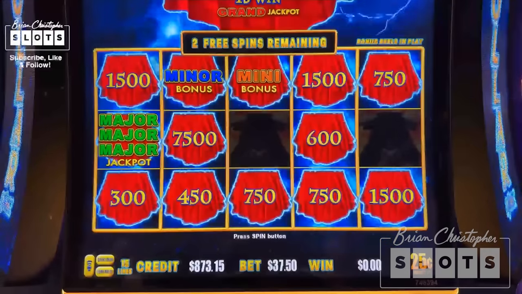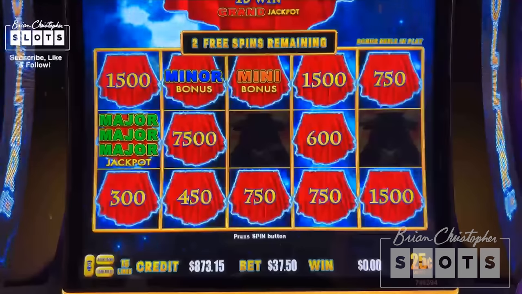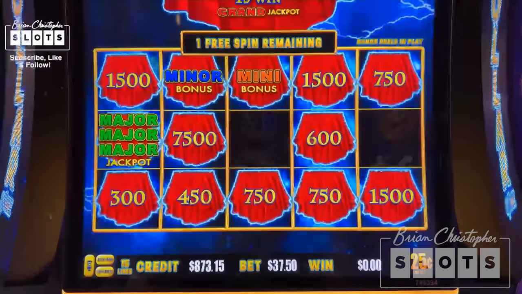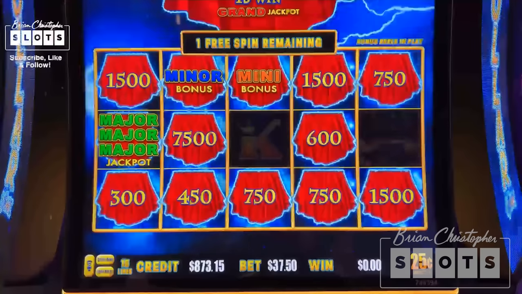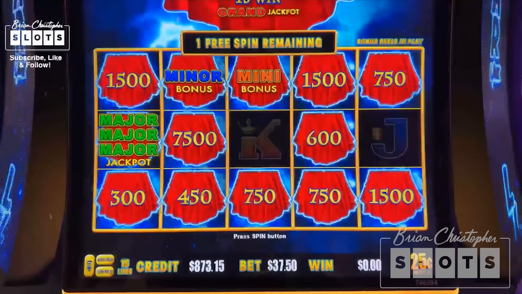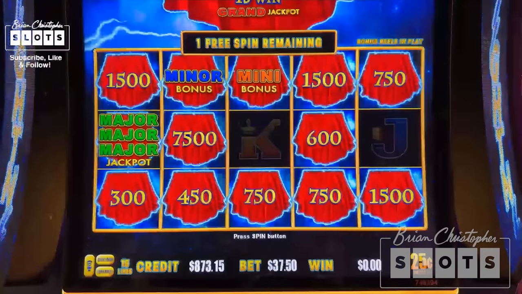All right, y'all, get ready. We got a single mini. We got a mini, a minor, and a triple major. Shut the front door. Bring it on, baby. Oh, Nelly, we got one more spin to go. Way to go, Brian. Rudy, thank you, Sabrina.